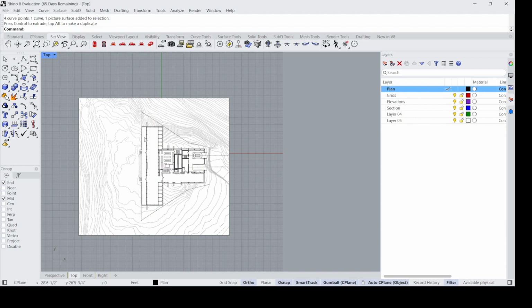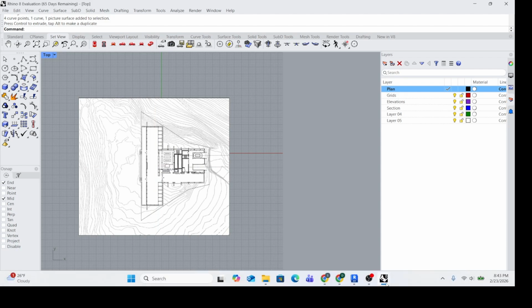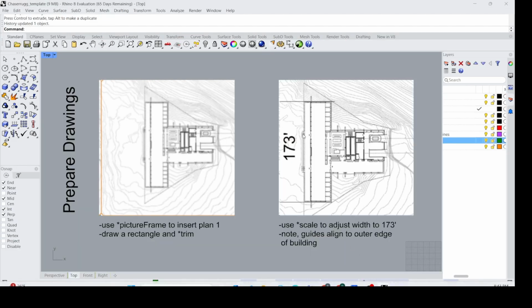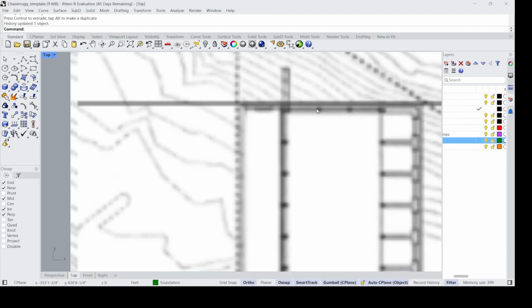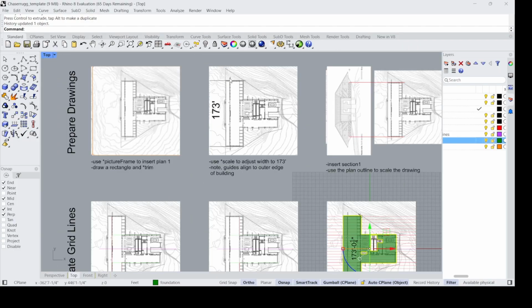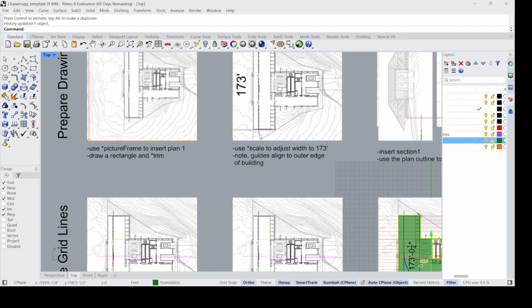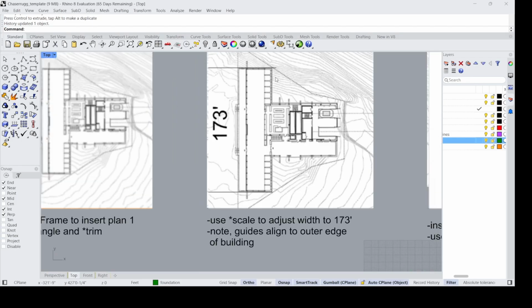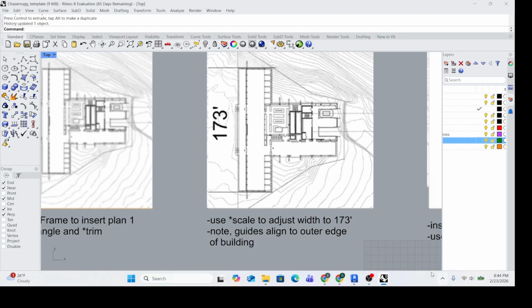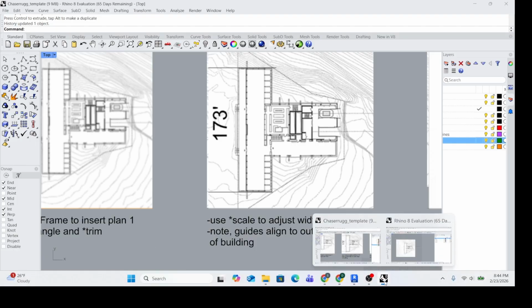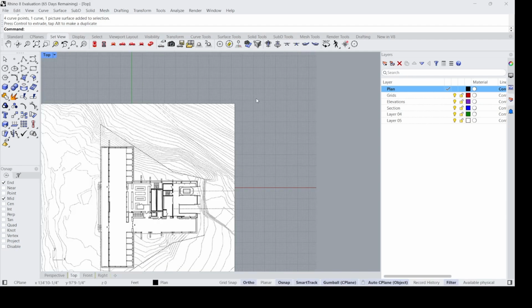Okay, so now we want to scale it. If we look at our template, it's supposed to be 173 feet from the outer edges. So I'm going to draw those lines, and then I'm going to scale the picture. First, I'm going to make these a group.